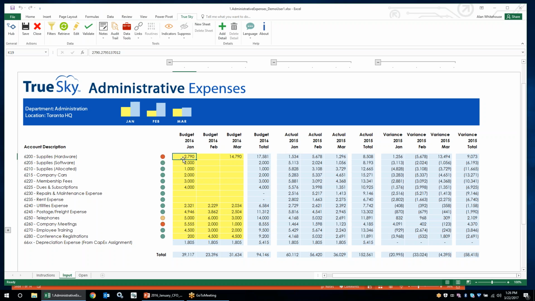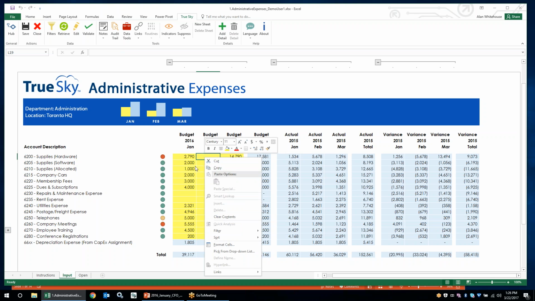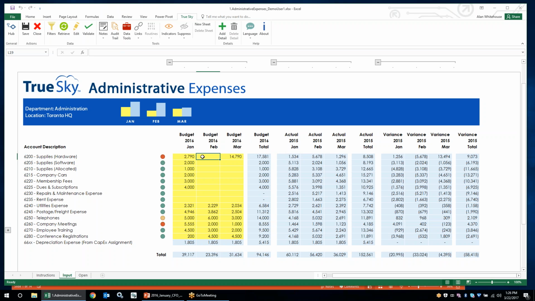You really need to know what your individuals are thinking when they're budgeting those numbers to know whether or not the budgets are in any way, shape, or form going to be close to reality. In Excel today, if you are doing this, you're probably using that right mouse click and adding a comment. The problem with that in Excel is those comments are tied to the workbook. And when you try to roll up all of those worksheets or workbooks into your master budget, you lose all of that great commentary.